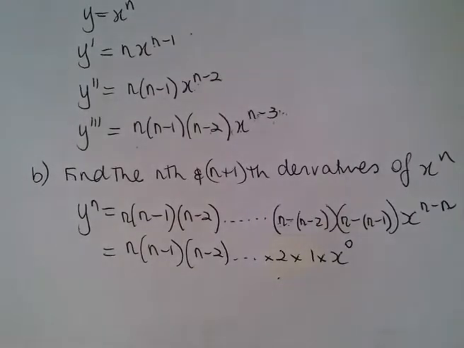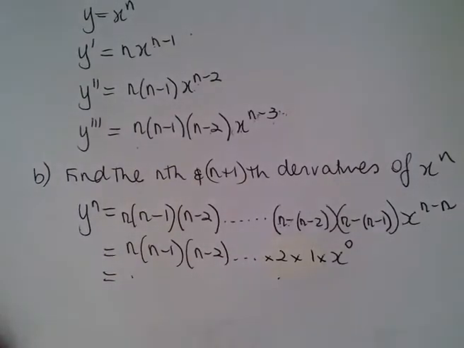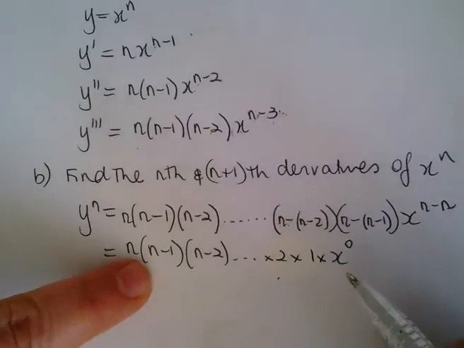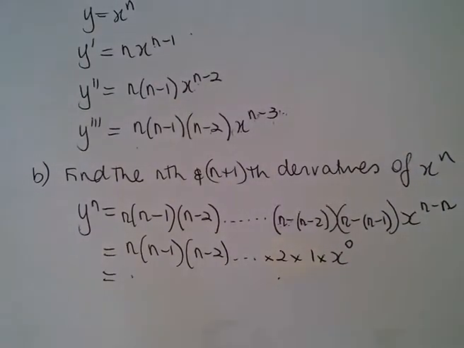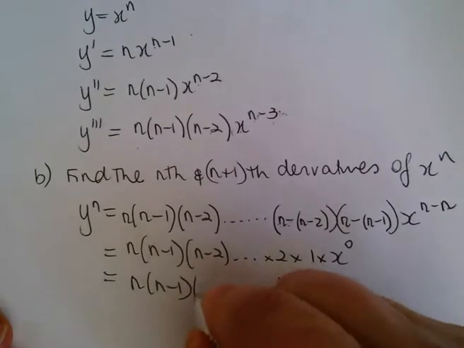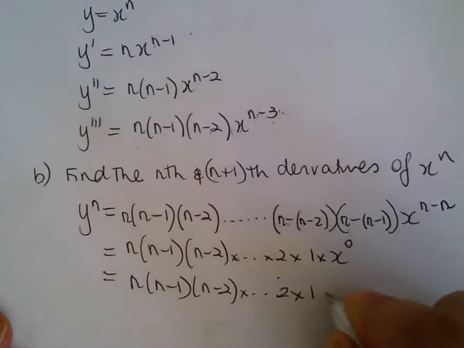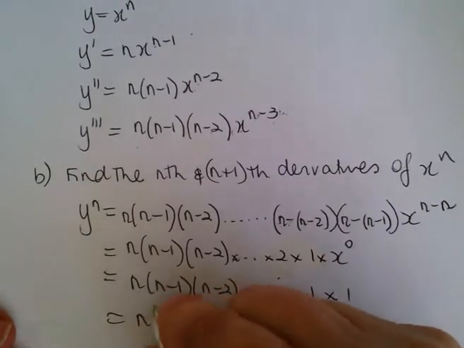See, I'm going to show you something in a minute, which is basically, isn't that n factorial? x to the 0 is 1. The answer is n factorial. Are they doing it as n factorial or no? They're just writing it like that. But it is n factorial. Can you see? n times n minus 1 times n minus 2, so it's n times n minus 1 times n minus 2 times dot dot, all the way down to 2 times 1. That is n factorial if you want.